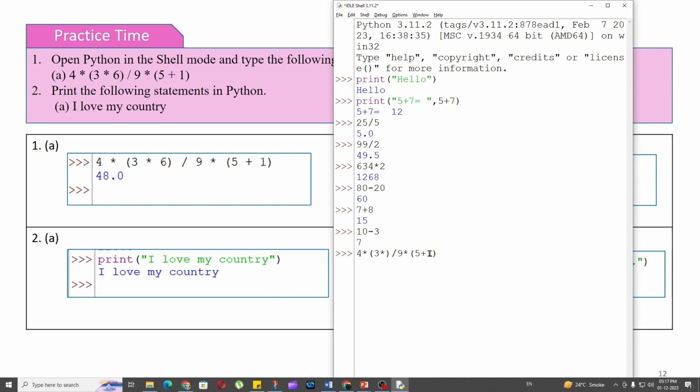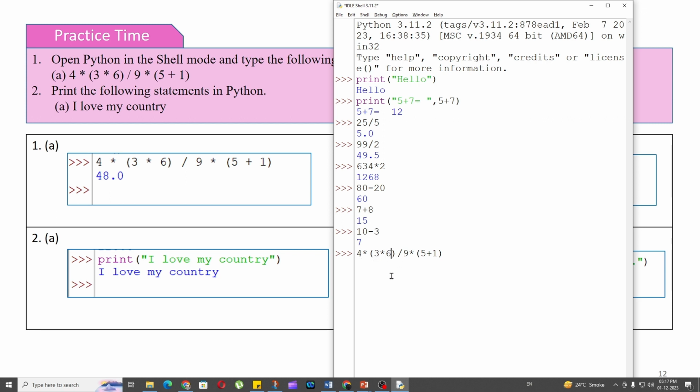First is the bracket. So 5 plus 1 will be 6. Then 9 into 6 is how much? 9 sixes are 54. So 54 will be written here. Now it is 4 into 3 into 6. 3 into 6 is 18. 4 eighteens are 72.